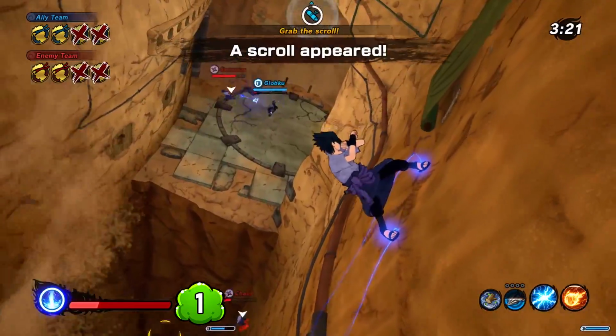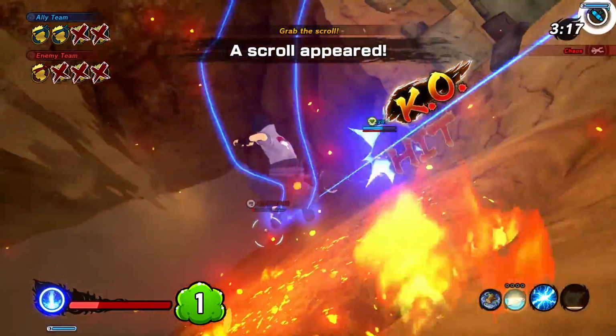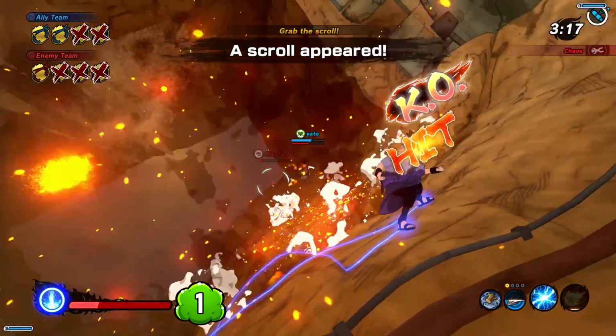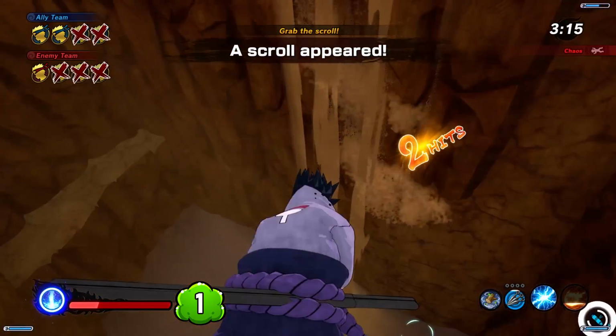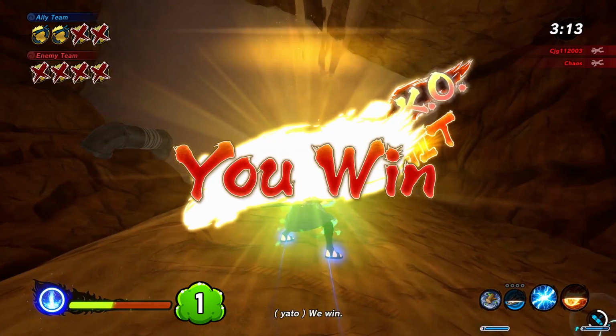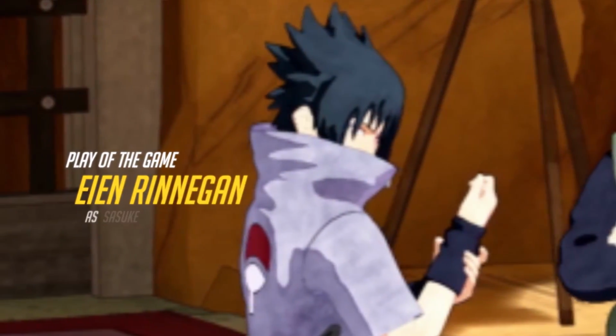Sasuke spots two players who are trying to climb the wall. He cooks one with a fireball jutsu and then just plays with his food for a while, giving Naruto that hope, that little bit of hope that he can make that climb and survive this, but a single kunai will seal the deal. From almost dead to winning the match for his team, that was play of the game.